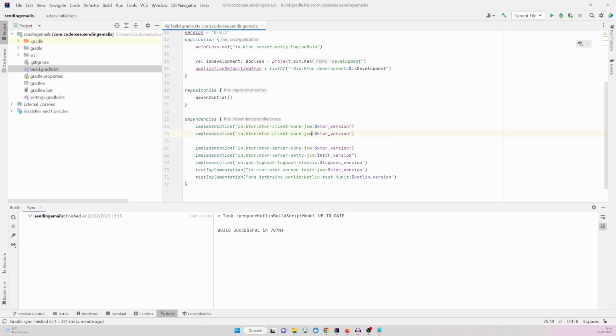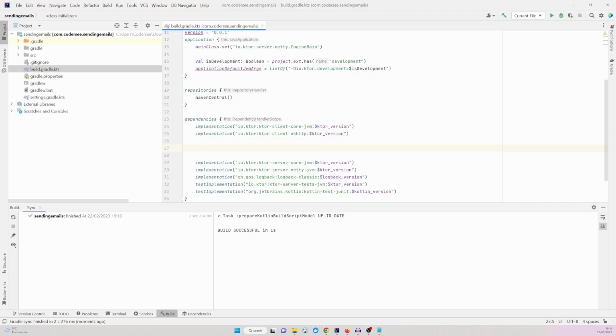Let's duplicate this one. And the second one will be Ktor client, OK, HTTP, which will be used to query our endpoints. Additionally, we'll need two dependencies, one for content negotiation, and the second one will be Jackson in order to serialize and deserialize the values.